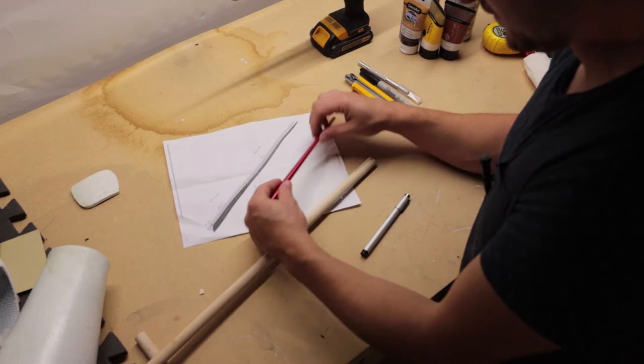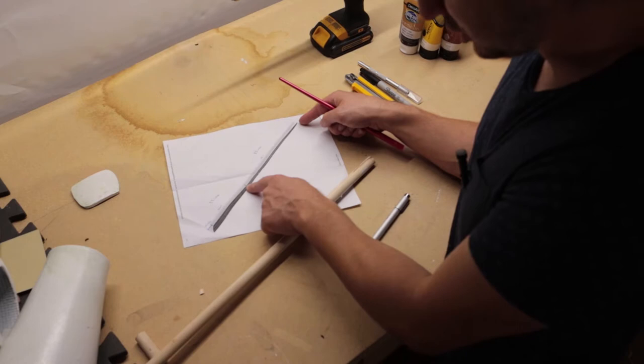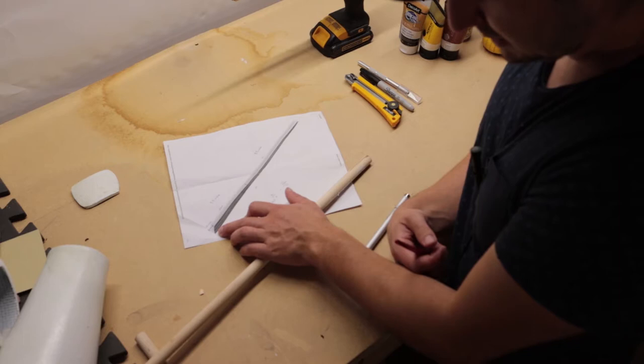So I pre-measured this in terms of, to scale, what would I need to have for this front portion for it to add up to 14 inches, including this back portion? It turns out that I need 8.5 inches in the front and 5.5 inches in the back. And then I just measured this kind of 45 degree angle that they have here on this end of the wand, and I just saw that it kind of tapers out at about 1/2 inch.